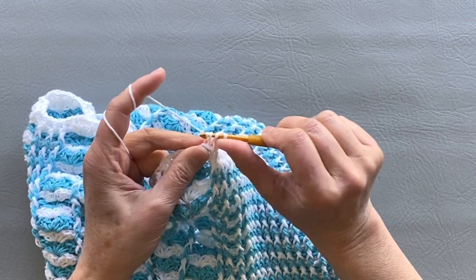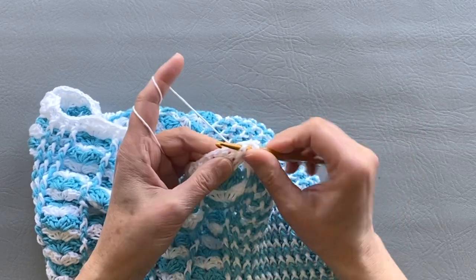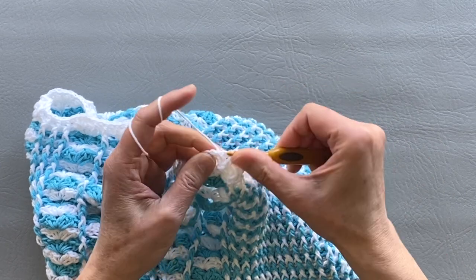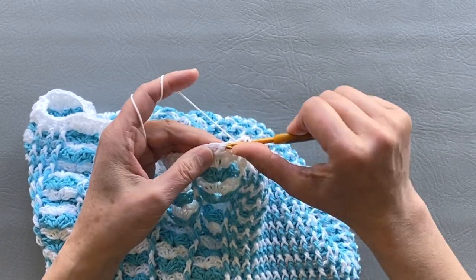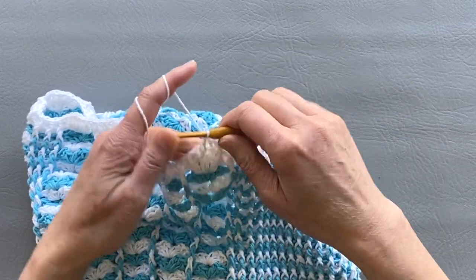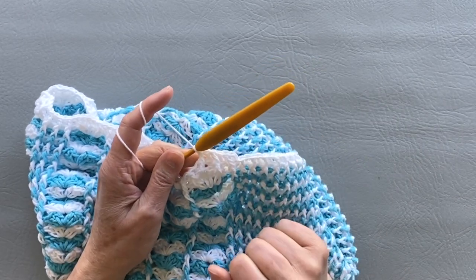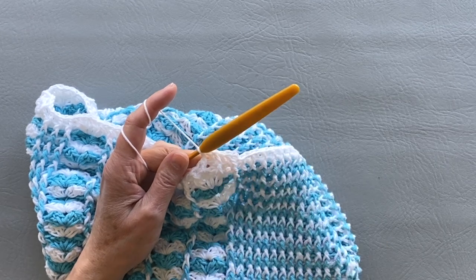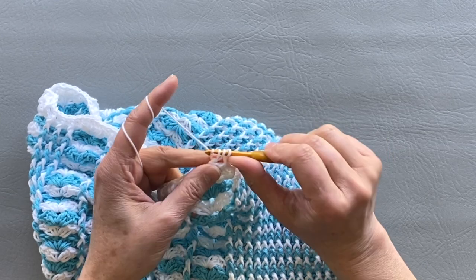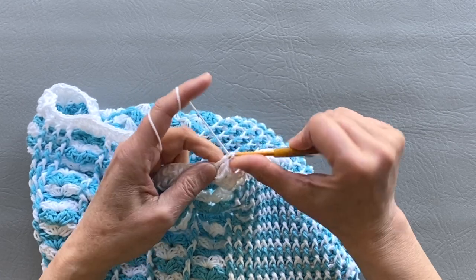Then again we will do front post double crochet stitch, back post double crochet stitch, and I will continue with these front post and back post double crochet stitches all the way to the end of my row. And then I probably will do it maybe one or two more times, probably two more times. I don't want it too high in here. Okay. So now we are all set up for front post, back post ribbing.